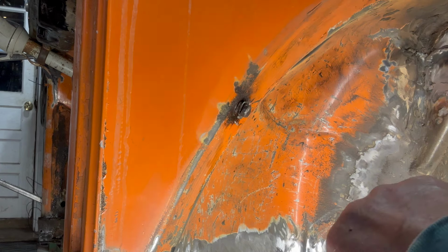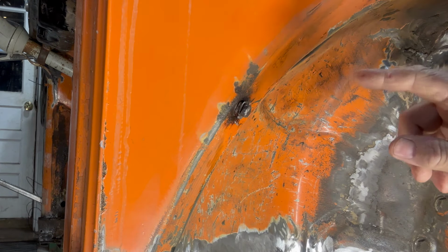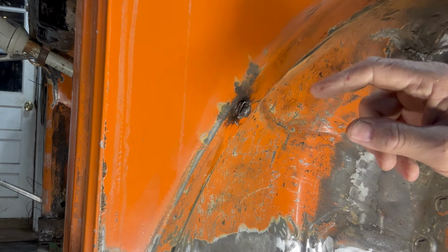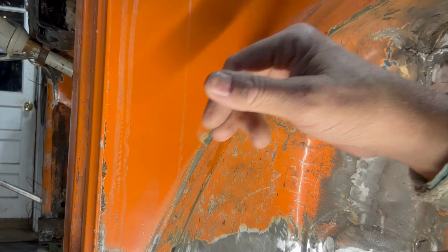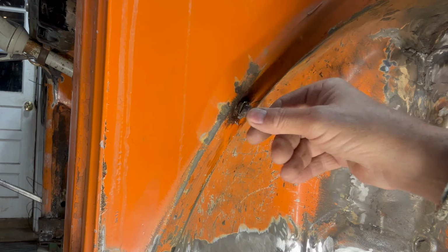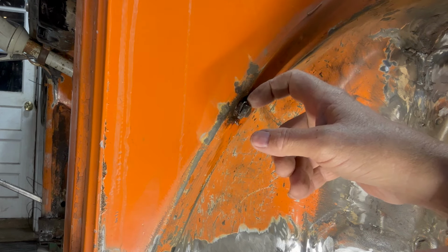Well, we're going to wire brush it. Plan B. We're going to wire brush it, try to get at least one tack in there, and then this won't spin, and we'll be able to cut the washer off. So we got to get the welder hooked up.